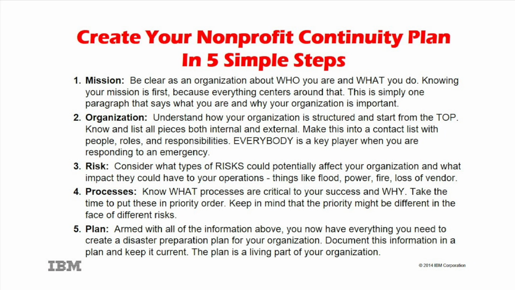Processes, logistics, how to move food around, how to keep it cold, where do you store it, how do you get it from point A to B, how do you identify your donors. All these things are part of your processes that you need to think about. And with all this information now, you've identified what your mission is, you know what's important from a process standpoint, you know what risk you're most concerned about, your people understand that. With all this information, now you have the knowledge to create the business continuity plan that you need to protect the business and the agency.